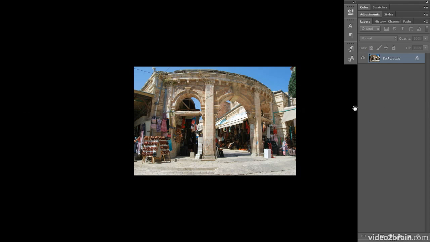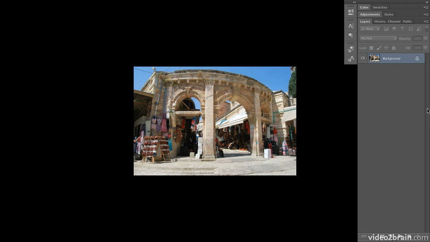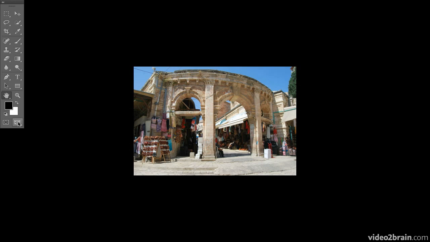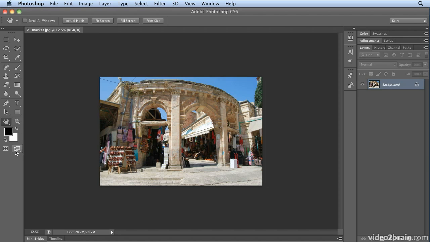If you're in full screen mode, you can mouse over to the left or to the right, and in many cases that will expand your panels. But you have to be exactly at the right spot. You'll notice I had to wiggle my mouse a bit just to the very right edge of my screen in order to get the panels to show up. And then move over to the very opposite side, and now I could click screen mode to go back to standard screen mode. In fact, another way to use this is just click.